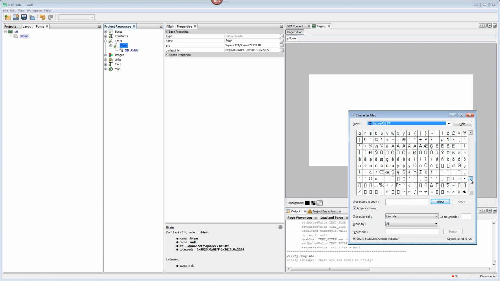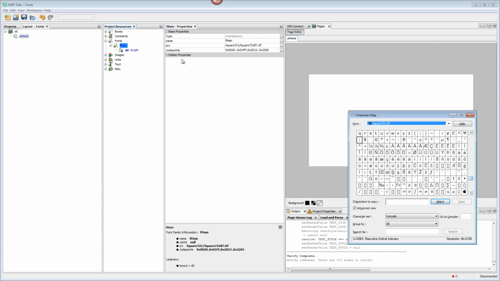And you're not going to want to include all 65,000 glyphs in your GUI. That would be megabytes of font data, and you don't need all those symbols in your GUI. So the trick is to figure out which symbols or code points you need in your GUI, and SHIPTide has some capabilities of auto figuring that out, but you want to start with a basic set.